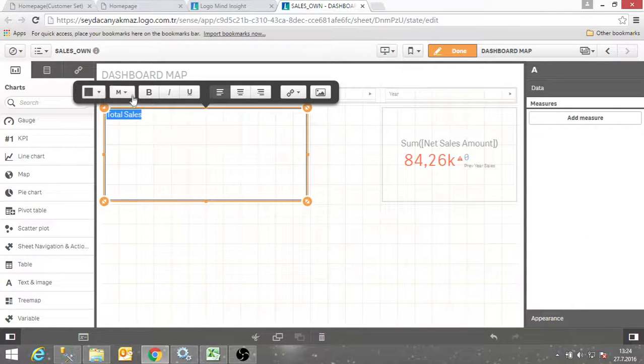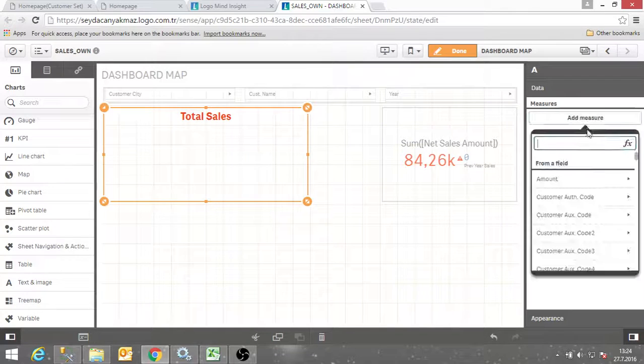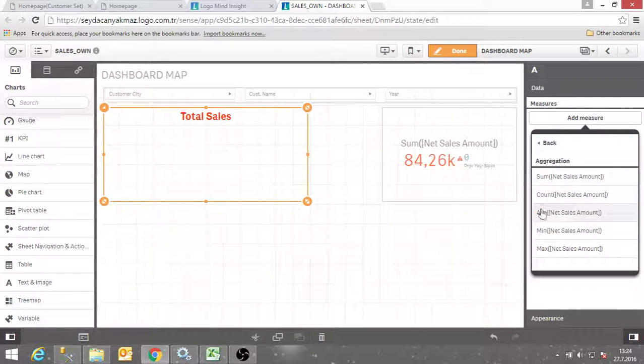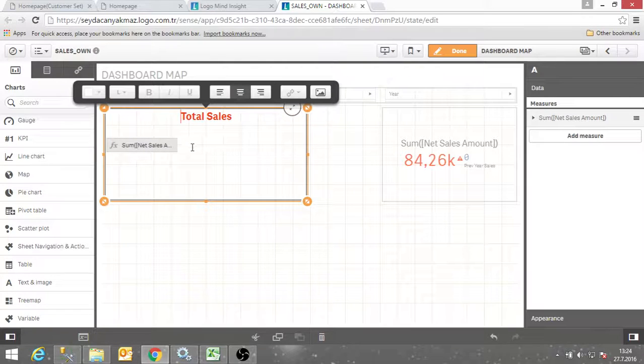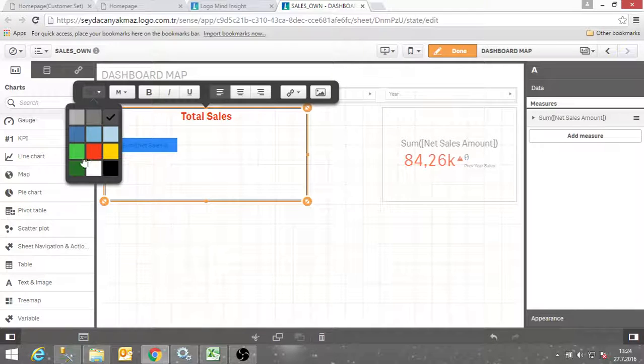I can change the size of my text. I can change its color, and I can change its alignment. If you want to add a measure, you can use this part, and you can change its color and size too.